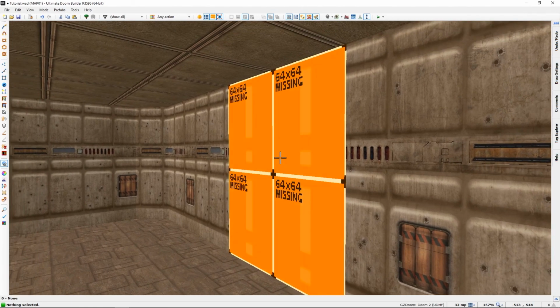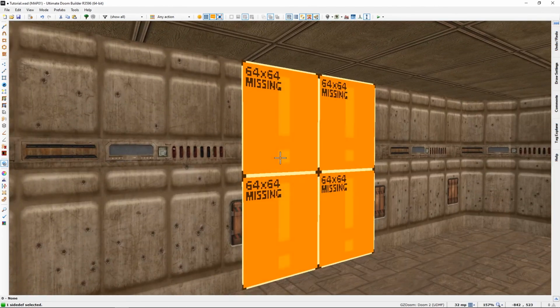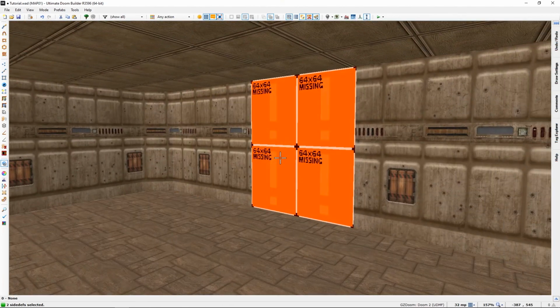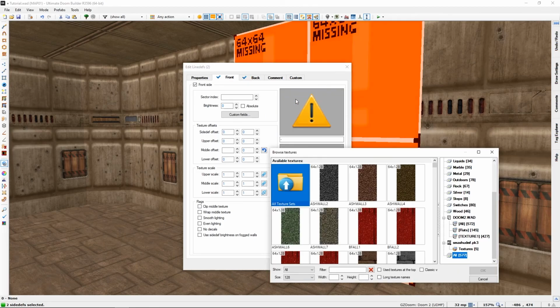Anyway, we don't have to do this, but if we do it, we don't only have to do it once. So once again, select this side and this side. Essentially, it's the front of both sides. Right click. There is no texture on the back side because that's still part of the void. The front side of both sides will get a texture.